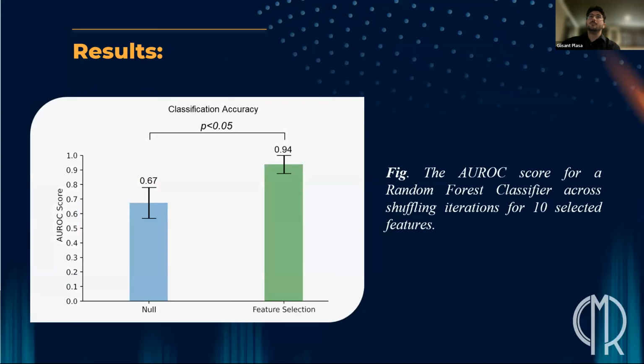Okay. So the metric that we use to measure accuracy is the area under the curve, which, for those who are a bit unfamiliar, just takes into account true positives and false positives. And what we saw is that with randomly selected features or markers, we average a 0.67 AUROC score. However, when we use our 10 selected features and use the exact same parameters for the model, we increase this score to 94% at discriminating between a patient and a healthy volunteer. So it's an incredibly more advantageous method.